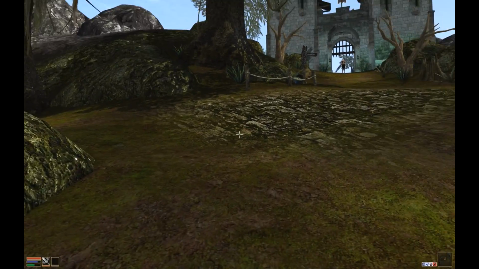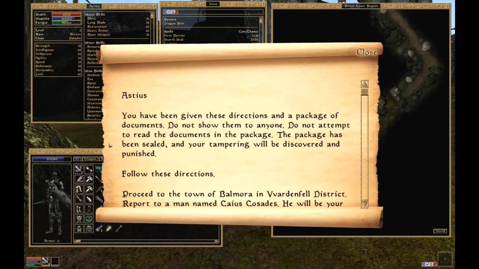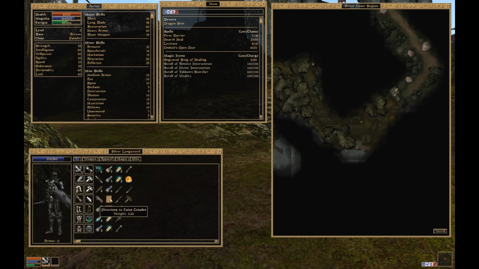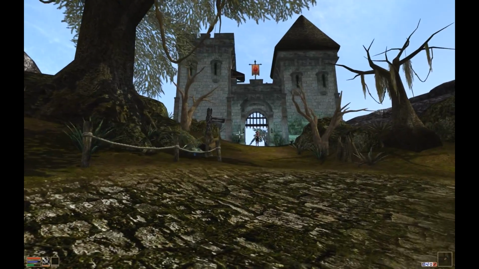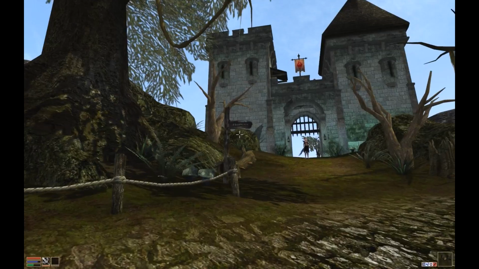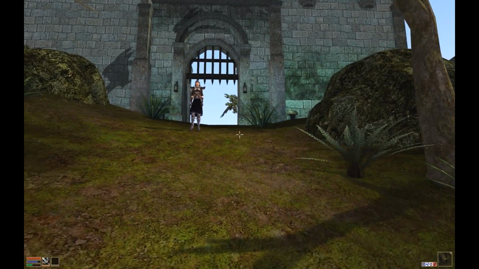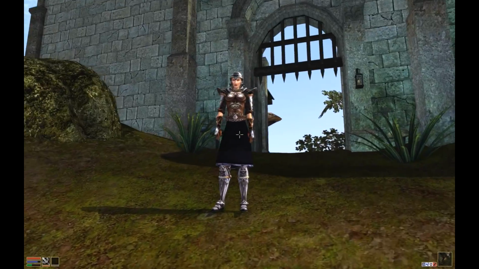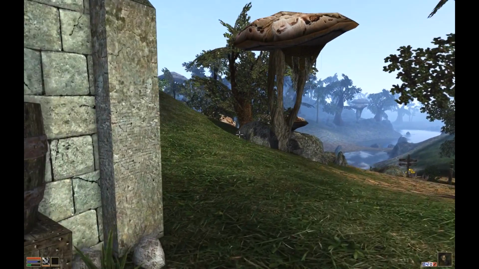Alright. I'm feeling a bit better this time now, so I think we will be able to read our directions to Caius. I don't even know why we still have these, really. We'll just get rid of them. Alright. Pelagian, actually. I don't know why I thought Pelagian was closer to Balmora. It's really just around this corner up here, isn't it? My mistake.